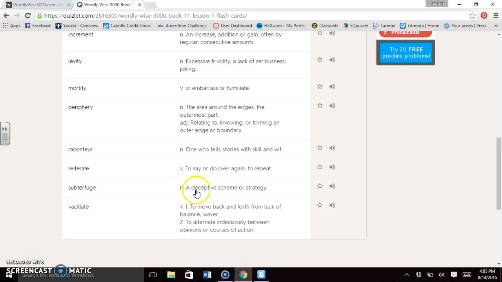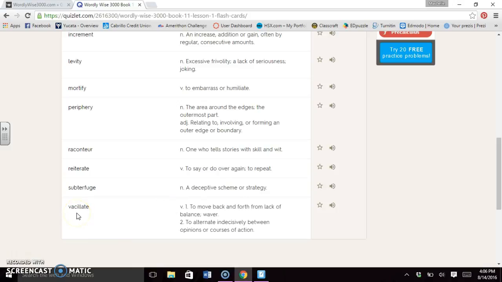Subterfuge is a noun, a deceptive scheme or strategy. So it's not just the idea of having a plan to initiate to get what you want that's under the radar, but it's meant to deceive someone. So that goal of scaring someone at Halloween, you're being deceptive and underground, and you're doing it in a strategic way as kind of a way to hide it, and being deceptive at the same time. This also fits into the Navy SEALs when they go out to do their plans. They have schemes and they have a strategy to do it, but they're doing it underground and they're being deceptive. Usually we hear about it afterwards, but we don't know that it's actually taking place at that moment.